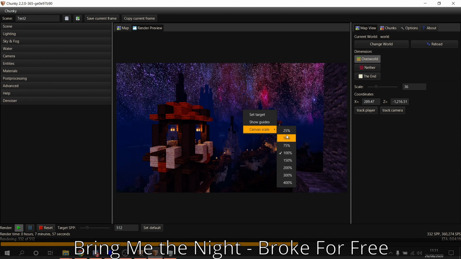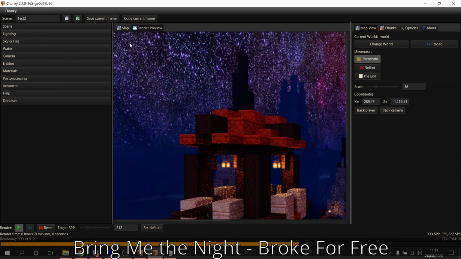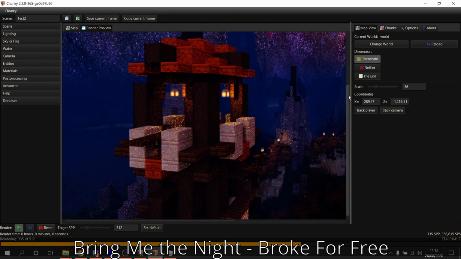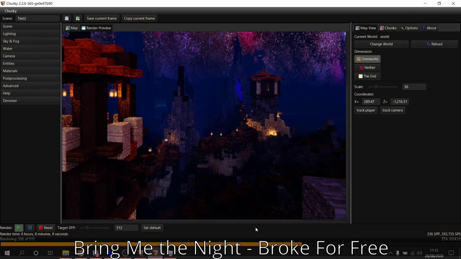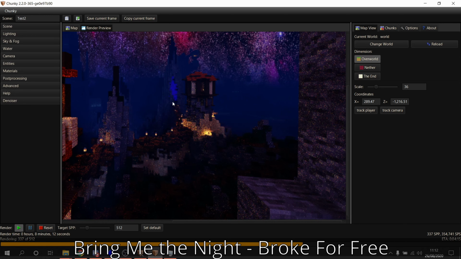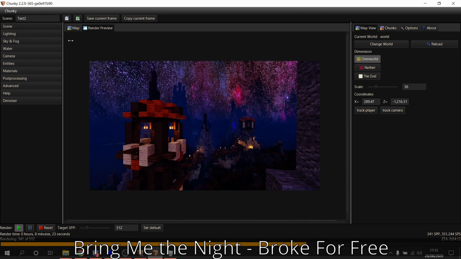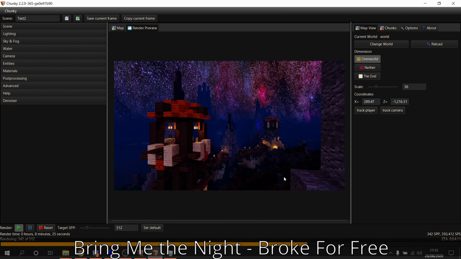And while yes, there is a bit of noise here, I'm not going to hide that fact, but it's honestly not that bad, and it's enough that we can get a good idea as to what the final piece is going to look like when we do a full render. This is roughly what we're going to be getting, and of course, as usual, I will show you what the final render looks like. This isn't the best render I've ever done, but it's a start. I might add a bit of depth of field to it, but you already know how to do that.